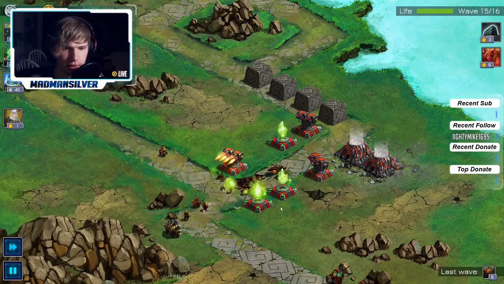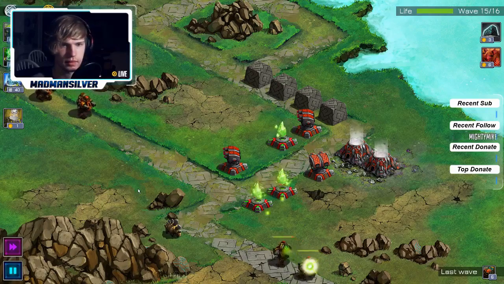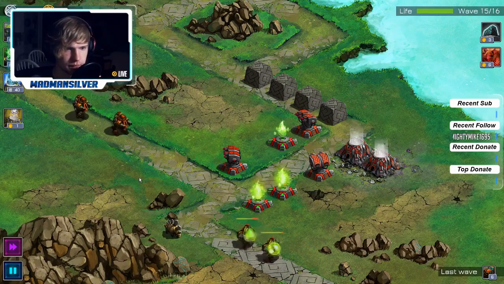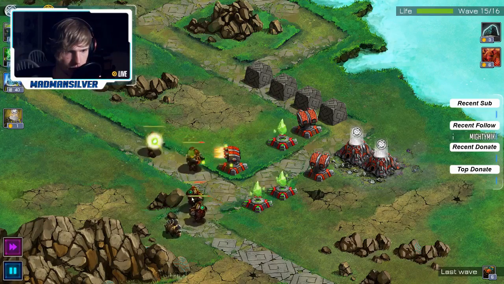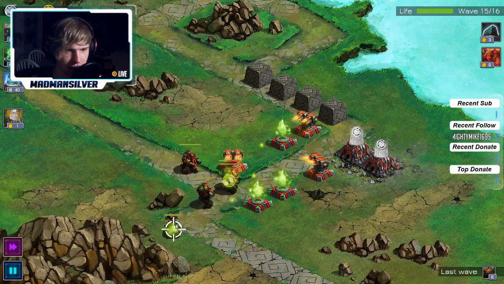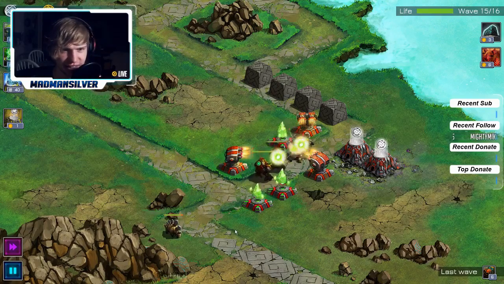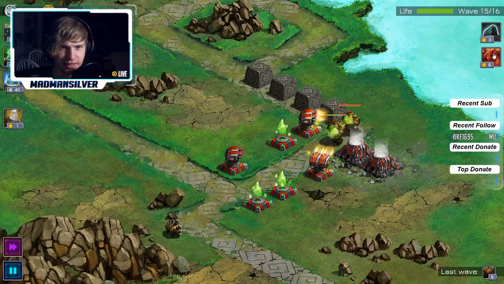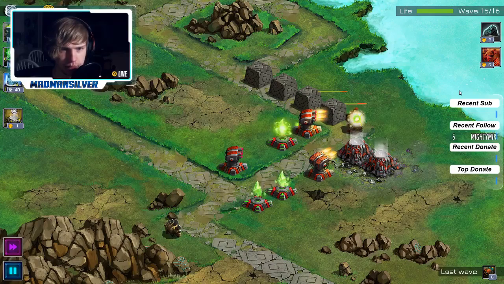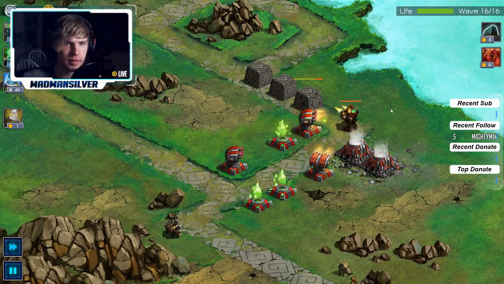You guys are not getting past here. I don't know why you keep trying. You can kill the poor little dinosaur looking creature. That's kind of funny. It's sad, but it's funny. Shoot. Nah, we got this. It's fine. Yeah, we got this. Don't worry about it.